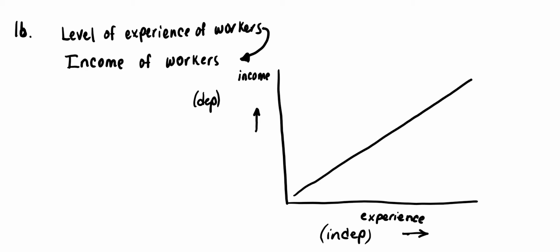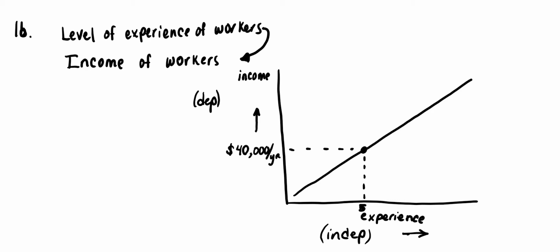Why does it look like this? Well, let's consider comparing 2 points. So I'm just going to pick a random point on this line and think about the experience and income that might match this point. So maybe at this point, let's say I have 5 years of experience. So someone has 5 years of experience of, say, being a teller at a bank. And then over on the vertical axis, I have their income. So let's say that as a result of having 5 years of experience, the income that goes with that is, say, $40,000 a year.